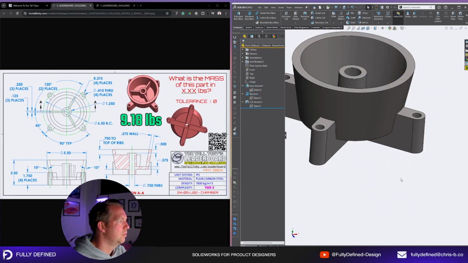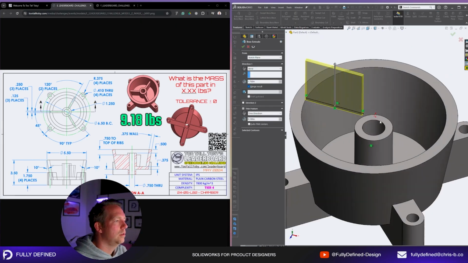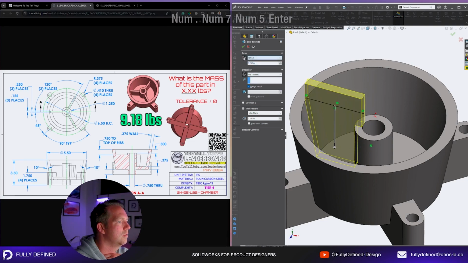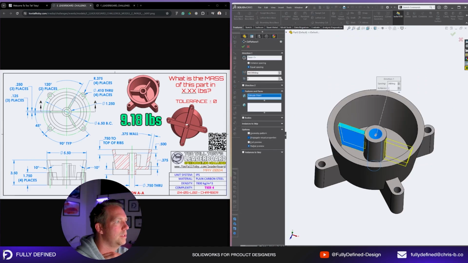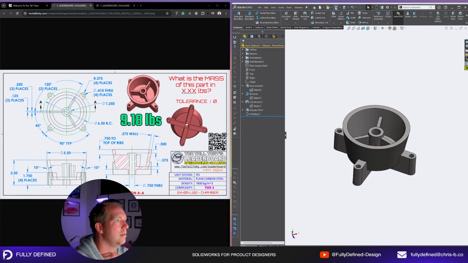And then all we're going to do is that middle rib. So top plane. Now that rib is 0.75 off the top. I want to do it from this line here. So I'm not going to do it as a rib because I want to use the offset tool. And the thickness of it is 0.25. This one I will go up to next. So this is the offset tool here that I'm going to use, 0.75. I'm going to merge that and I'm going to circular pattern that one 3 times. 0.918, we are done. Save.